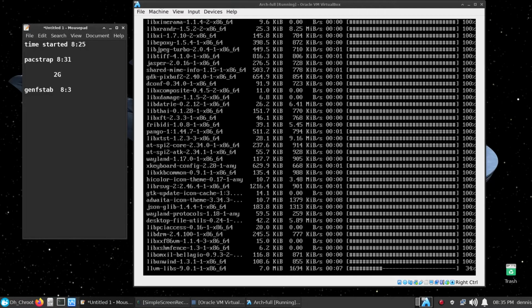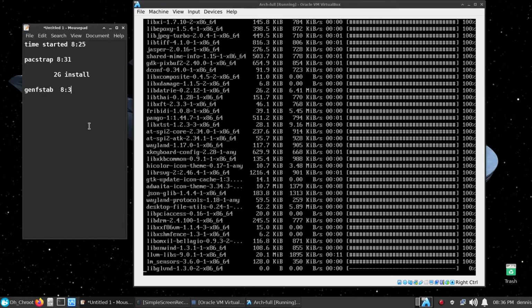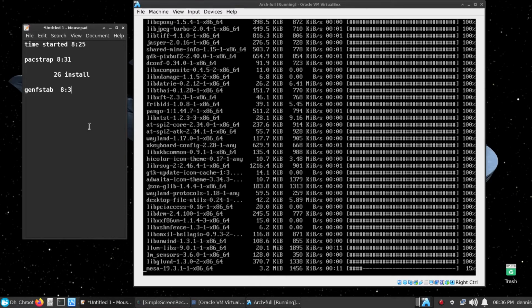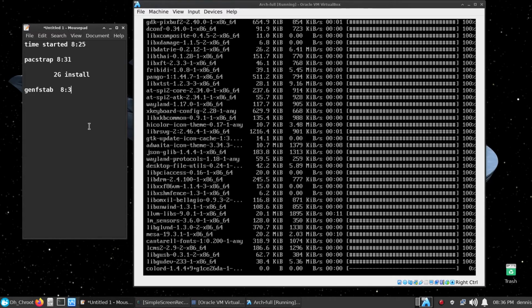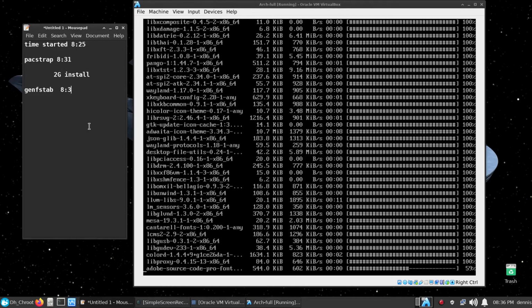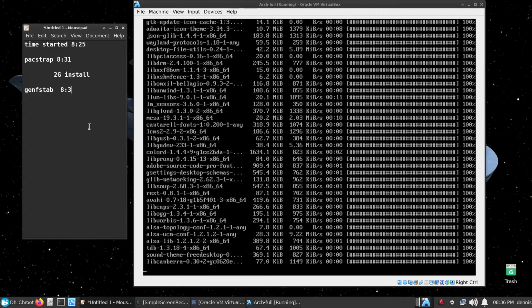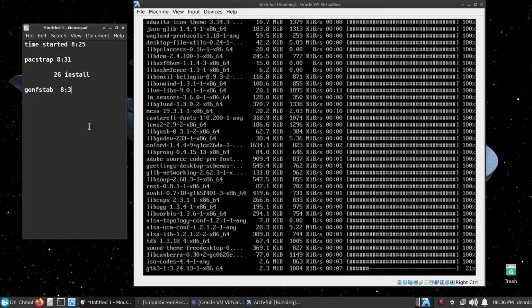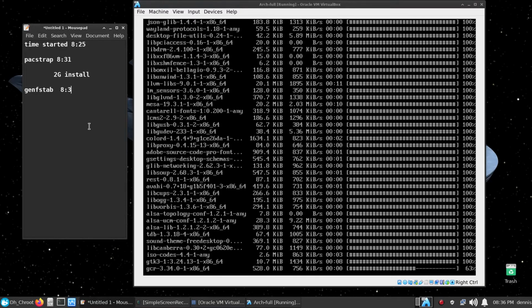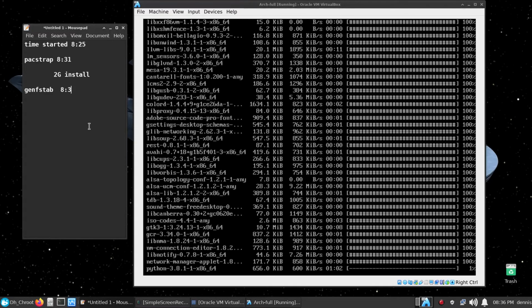So just verify this. This was a 2 gig installation. Oh, I was talking about wpa_supplicant and Wi-Fi on laptops. It's been my experience that I can get the Wi-Fi to work during the initial install, because you can run wifi-menu and it'll search for your Wi-Fi card. Most of the time, or in all my cases, it's had it. All I had to do was type in the passcode and I was online. However, when I rebooted back into my live environment, I was not online.